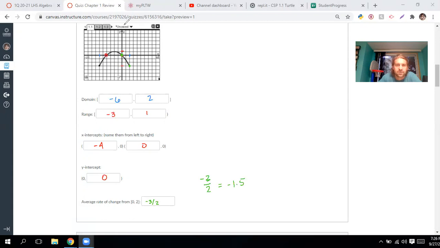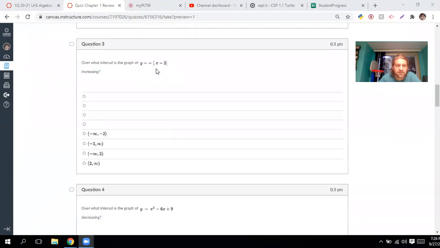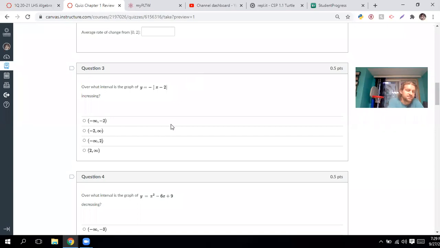All right, clear all my drawings. Let's go back to this one here. Ooh, I need to edit this graph. So let me pause the video and I will edit this right now because there are way too many blanks. And that's a common mistake that keeps popping up on my quizzes. All right, got that fixed. So this should be able to help you out. All right, next part.